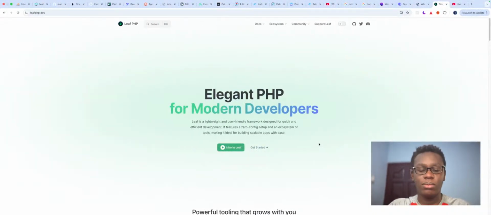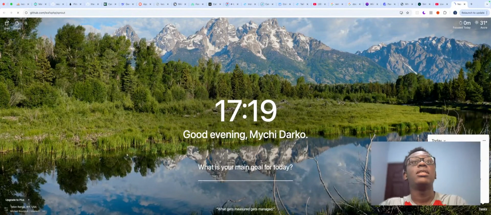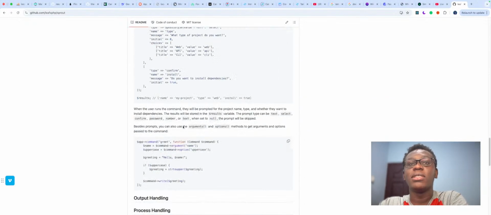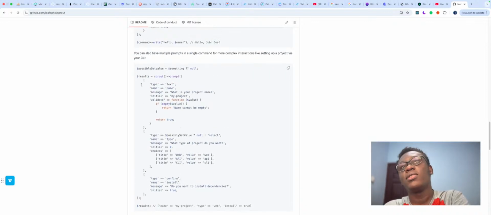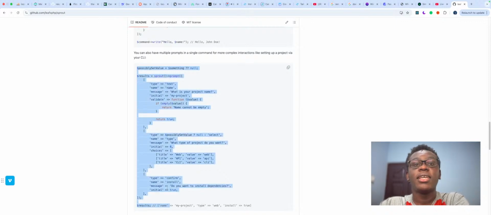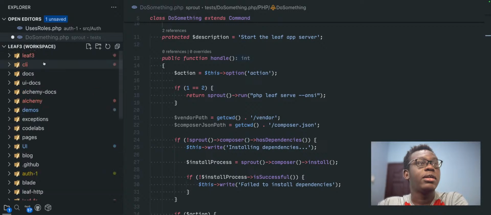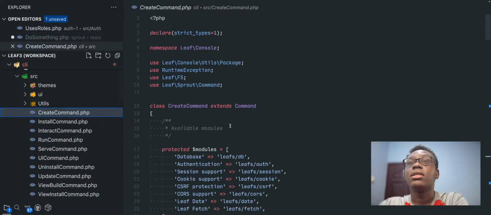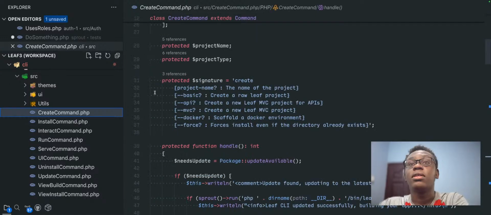If you took some time to go through what Sprout was supposed to contain, it was supposed to have a bunch of stuff here. Probably not everything will go into version 0, I mean the first release, but there were some important things which would be necessary for Leaf CLI, like this prompt. That was kind of done if I can find Leaf CLI around here. So I took some time to try rewriting Leaf CLI using Sprout, and basically I was able to pull that off.